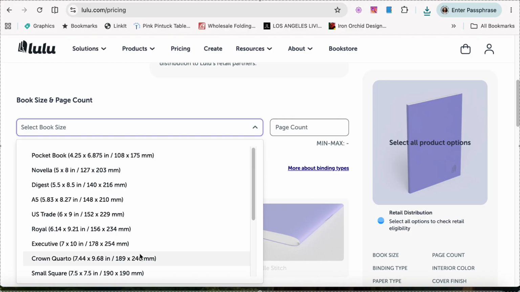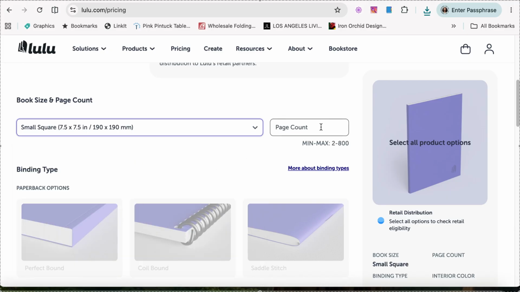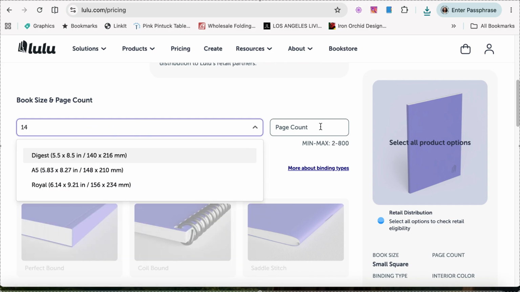All you have to do is pick the size that you want. Okay? Digest, pocket, executive, small square, whatever you like. And we can do it in the small square. And then a page count, since we did 4 pages, and it's going to be 12 plus the cover, 13, 14. So we're looking at a 14-page book.